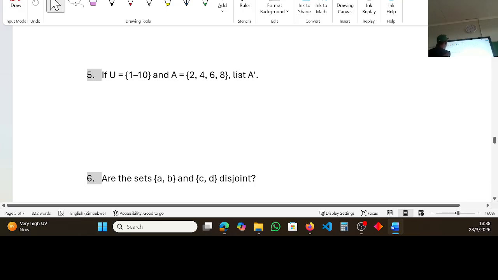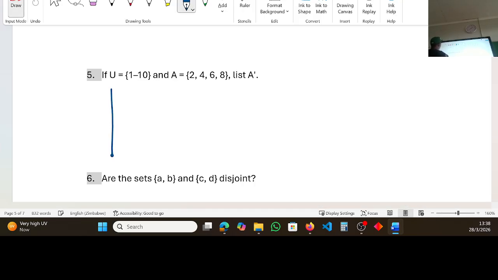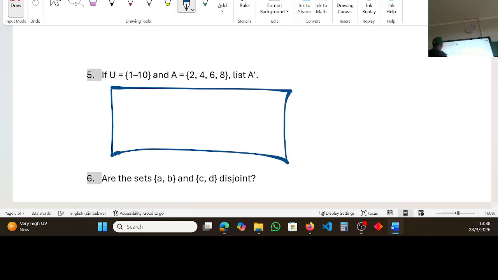Then I've got my universal set with numbers 1 to 10. So if I come up with my diagram, I'm told there's set A, but set A has got elements 2, 4, 6, and 8. And then I'm interested in writing a complement.